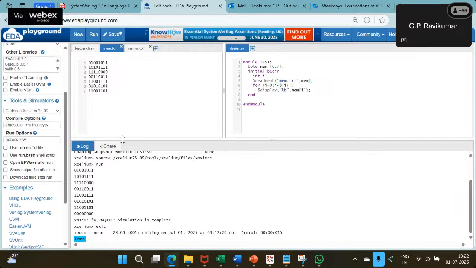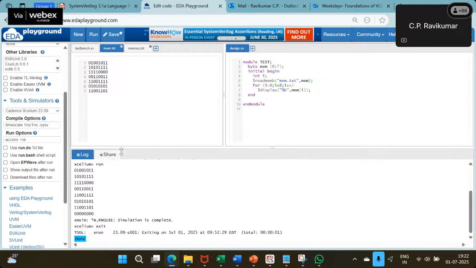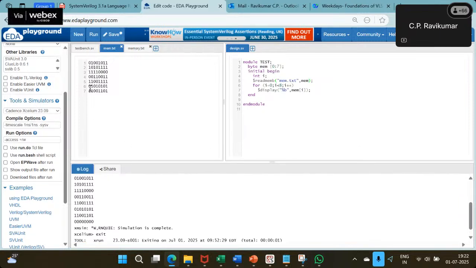So in some application you may require to load bits from some sort of a file, and you may want to simulate something. In such an application, you can use this. So readmemb and writememb is the exact opposite.